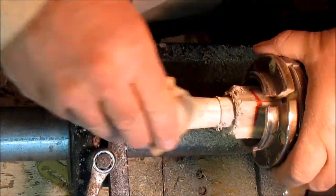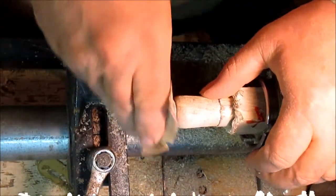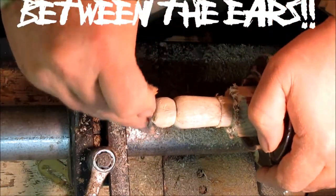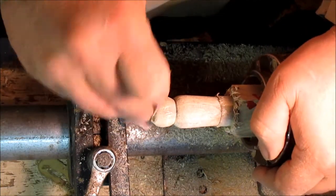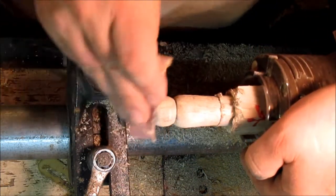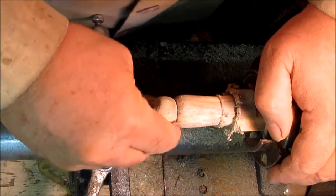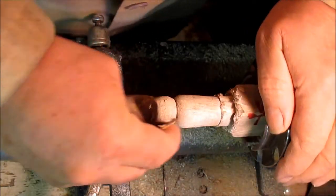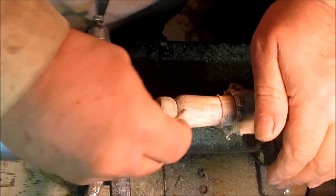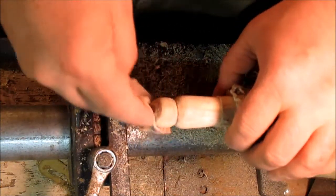Well, that didn't work exactly the way I wanted it to, but it's shaping up somewhat. I had to use my Dremel to get the proper shape that I wanted. But I guess maybe Alan, you have an idea on how to make 2 points on the top of one head. Maybe your offset faceplater would make the difference. I don't know. You don't want the ears too sharp either.